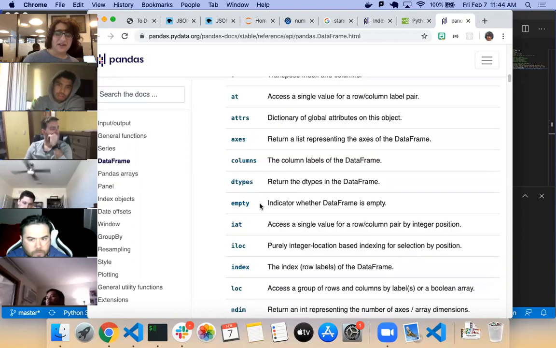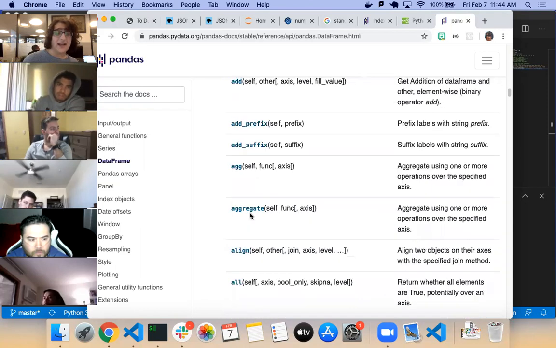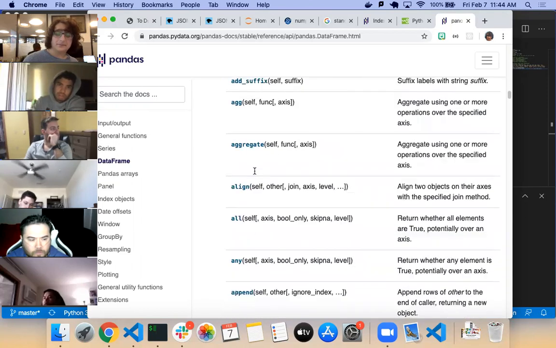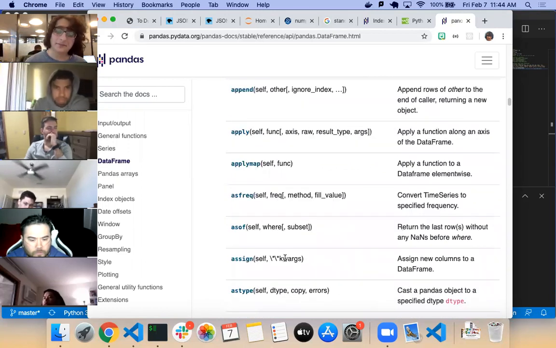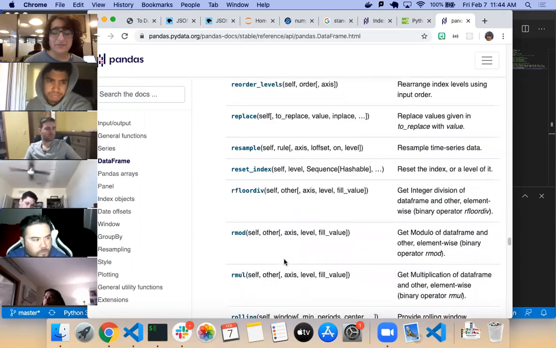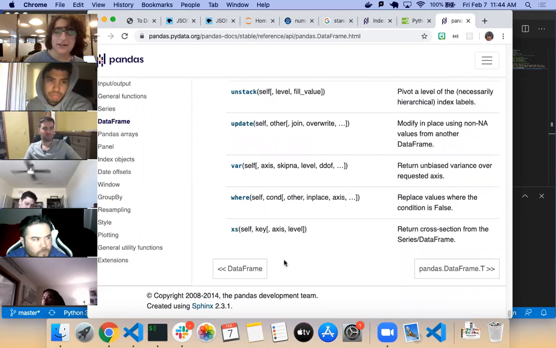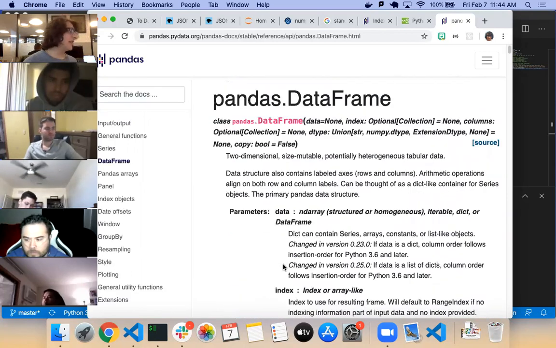They have attributes here, and methods like add or apply, which allows you to apply a function along an axis, so to a row. Do they have anything about queries and how to do them? Looks like they do not. There's probably a better tutorial out there that goes into more detail on how to do each of these.